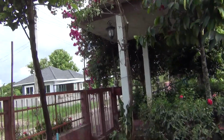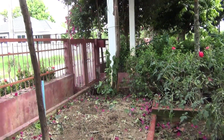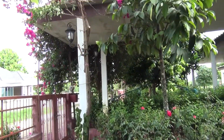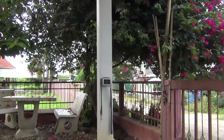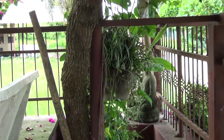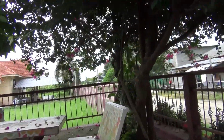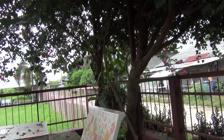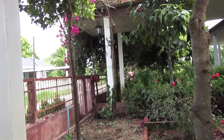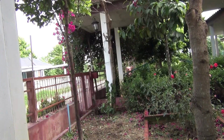So what I've done is I've taken some branches and put down here at the bottom, and because we're in the rainy season, hopefully it'll root. Now I've got a pipe that will go here to support this tree. Just like I did with this one. There's a pipe that goes in there, and the tree kind of winds around it and supports itself, and that one has the same thing. And all the red trees have that pipe except for this one here. So I've got the pipe, I just have so much to do that I never installed it, but by this weekend I will have that thing up.